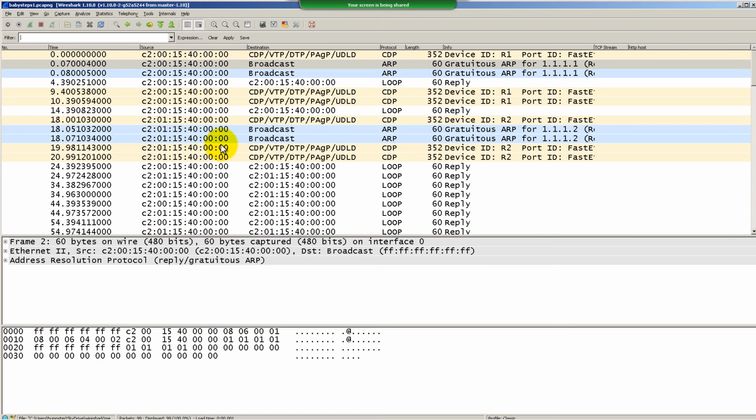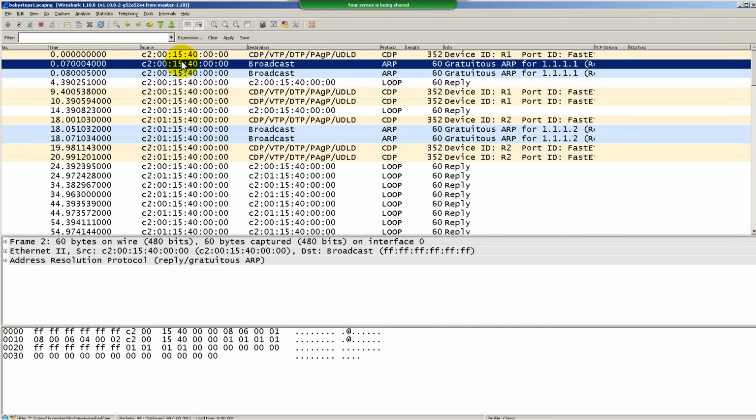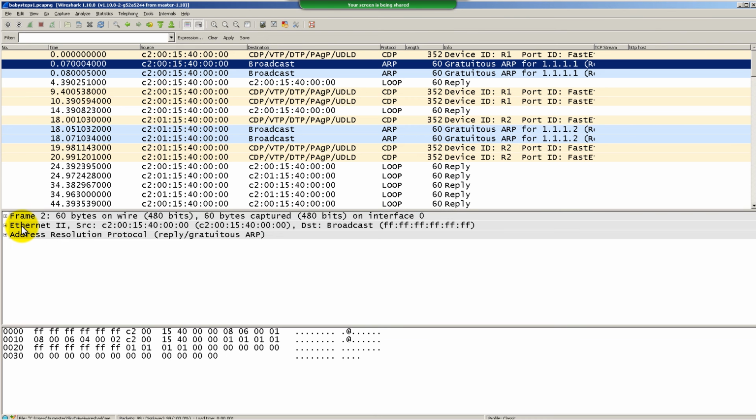Okay, so typing it in and filtering sometimes is a little bit too long. A better way is to click on any of these frames. Just click and highlight any of these frames, go down here to the info panel, and right here you see Ethernet 2.